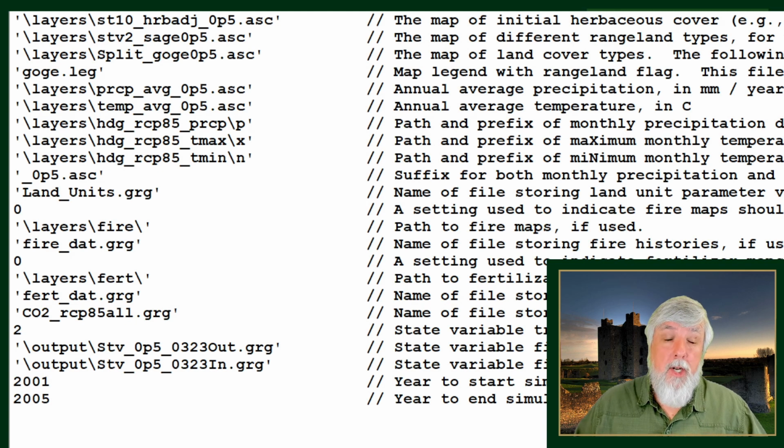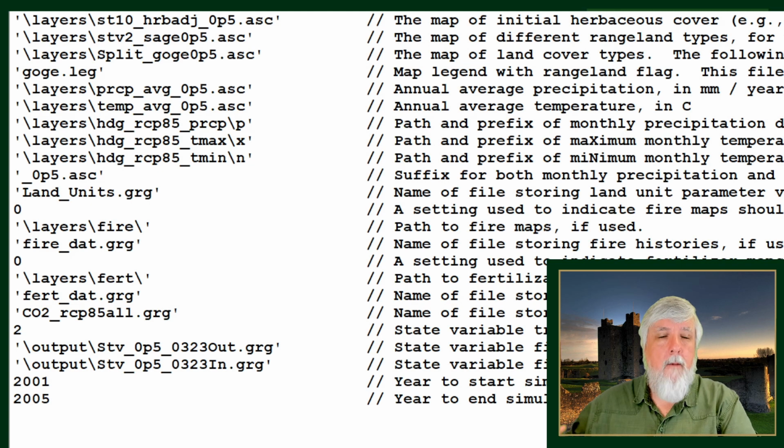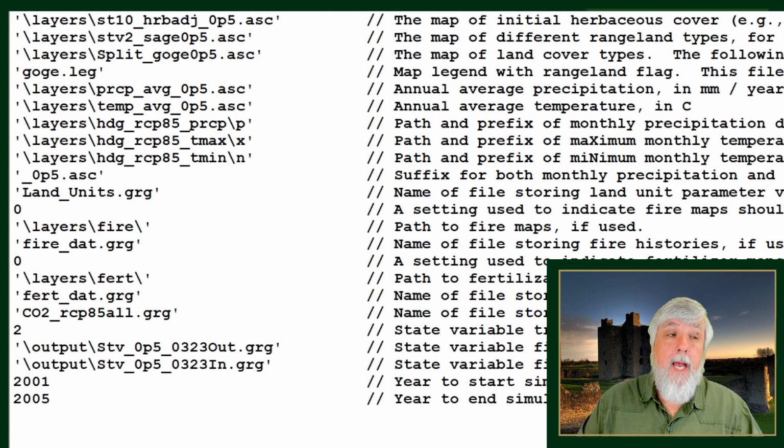And that's the spatial layer that I'm talking about. That's the one that provides the Goji classification. And then the next entry, you see Goji.legend. That is the legend file we were just looking at. So perhaps if you wanted to use the same data, the same spatial surface, you would leave that split Goji 0.5 entry alone, but then you could change the Goji.legend file to provide a pointer to the baseline, perhaps the one that's already there, and then the one that you've modified, and then be able to compare the results in a scenario.